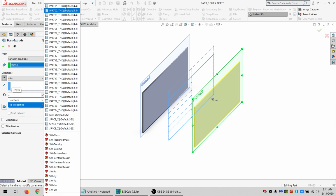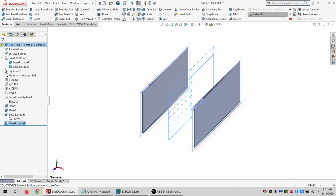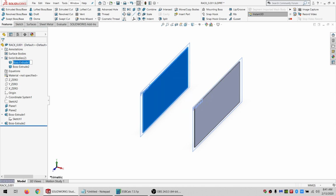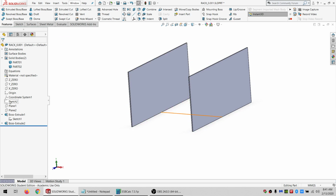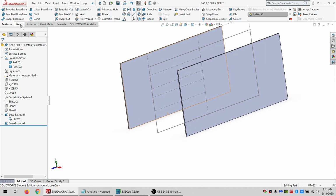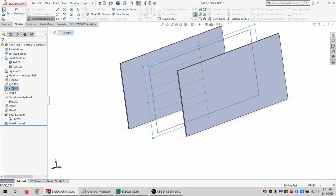And this is going to be equal to part 2 thickness. I don't want to merge it. And just to keep things sort of organized, and I can hide my planes then. So then I'm going to show this sketch again so that I've got it to work with. And let's just sketch. Actually, I'm going to sketch on the Y plane again.